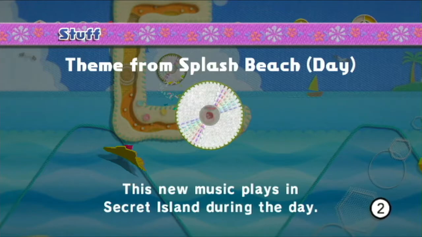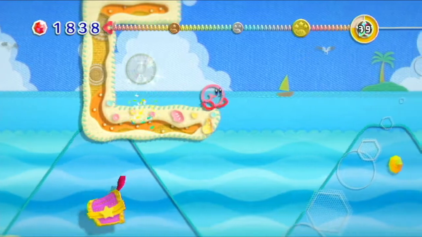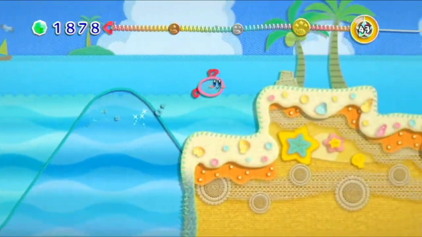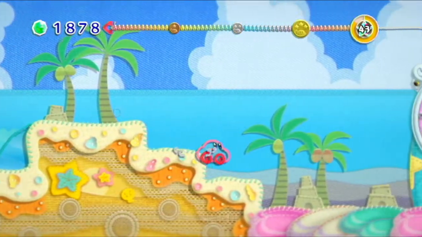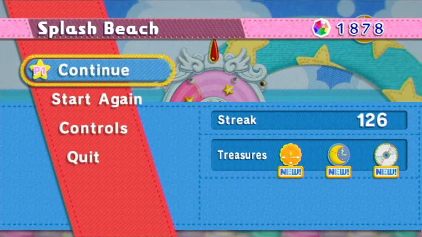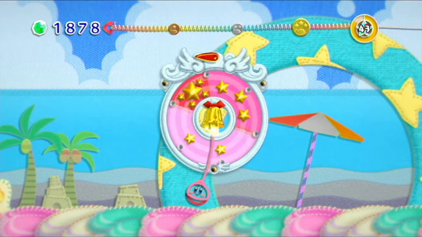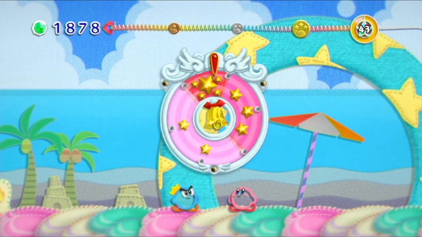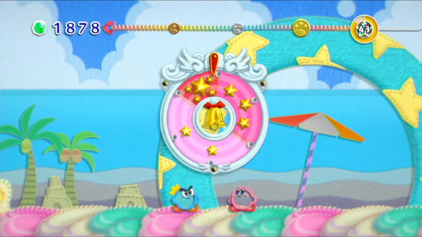Theme from Splash Beach Day. So there's two songs for this level, but we have to find the other one somewhere else. Kind of don't know how to feel about that, but it's fine because I'm trying to get everything anyway. Also, apparently that's the end of the level. I don't know where that went. Also, if we go to the menu, it shows us what treasures we have, which is good. I think I probably already said that, but I wanted to check again, just to make sure that that's still a thing. Okay, good.